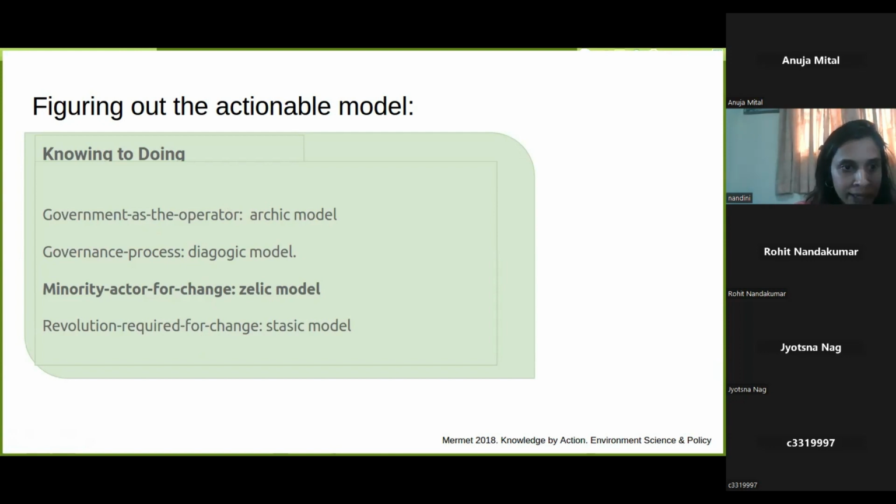So the idea is that the government sets agendas, decides on prioritizing of conservation amongst conservation issues. Policy design rests on the sound knowledge of what the government has, and policy evaluation. So that's the government as the operator model. The second model, a lot of you will also be familiar with, is the governance process. And if you look at Elinor Ostrom's work on governing the commons, it's a very influential example of this model, where rules between resource managers themselves determine how they manage a common pool of resources, right?